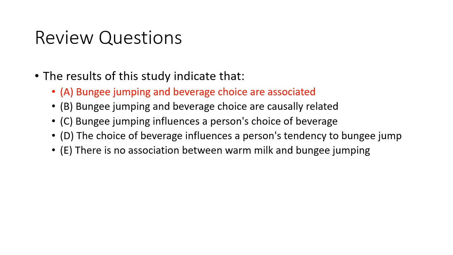Now, let's see. Bungee jumping influences a person's choice of beverage. You can't say that. All you can really say is that people who were jumpers were more likely to drink Mountain Dew versus those who were non-jumpers were less likely to drink Mountain Dew, right? So you can't really say that one's causing the other in those cases. We don't know if there's a temporal relationship. So that's a big thing to take away from that: understand what you're actually looking for when you're getting these odds ratios and whatnot, right? So we say there's an association, but not a causal relationship.